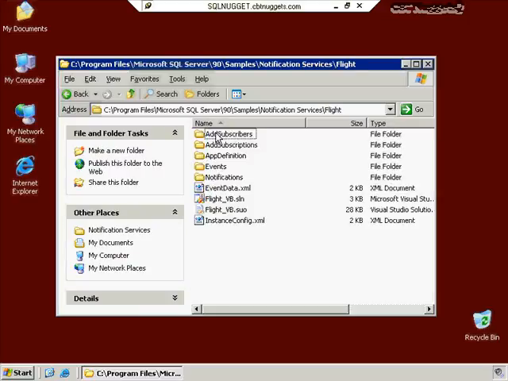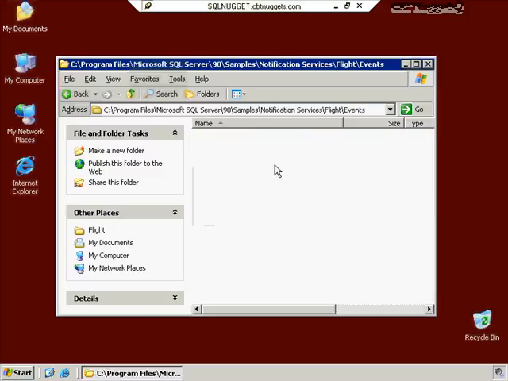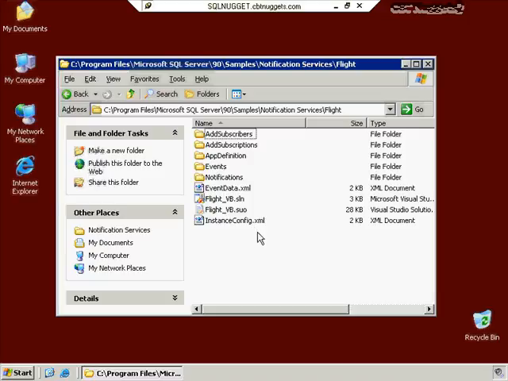First up is the flight sample, and the flight sample is really just like an airline industry, right? Where you want to sign up on an airline site and say, if this flight from this source to this destination happens at this price, or is under this price, then I want to be notified about it. So that's kind of the basis of this, and it's all going to work through XML files. XML files are going to be placed into, uploaded into this events directory, and then from that point on, notification services will take this data, put it into its tables, and do its thing.